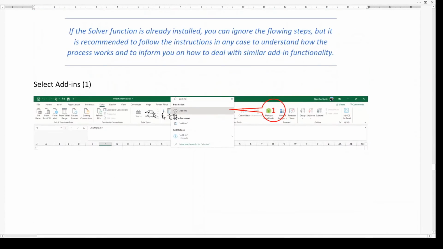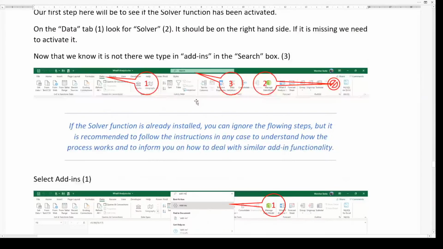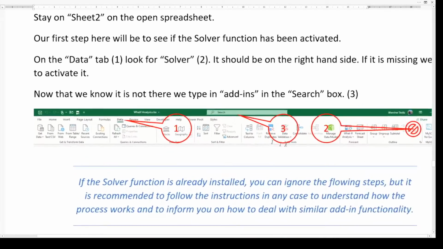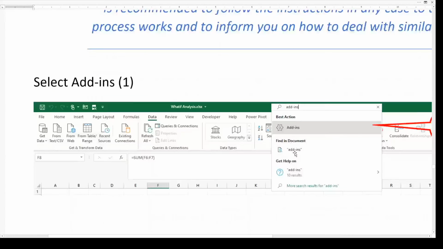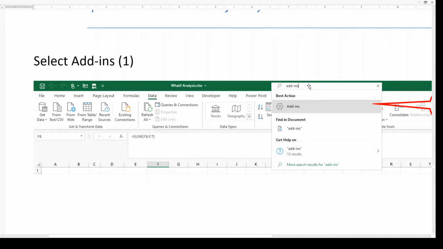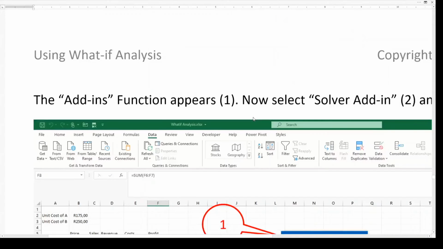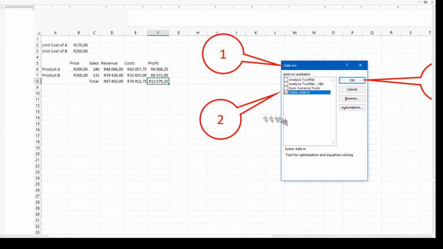So now you go at the top of your screen, you'll see a search box, and there you type in add-ins. What you'll see is a little gear and add-ins, and you'll click on that, and the add-ins pop-up will appear. So now you click on the last one. If it's the last one on yours, it may be different because it depends on what add-ons are installed on your computer.